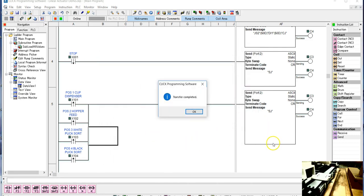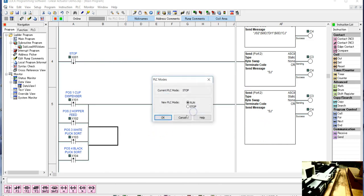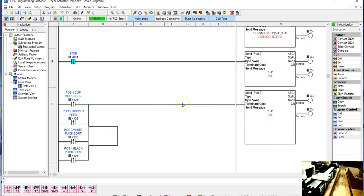So we're just barely beyond where we are for the dispenser. Here's where the carriage is, and here's where the dispenser is. When I hit start, it should come immediately towards us, and then it'll stop right on the sensor. And there you go. Maybe you can see there's a little LED, but it's right on the sensor. Now when I go to reset, it'll stop right at the next sensor, which is aligned with the hopper position.